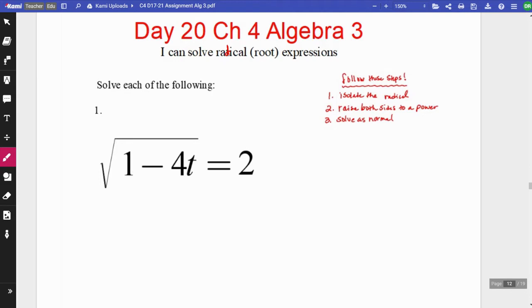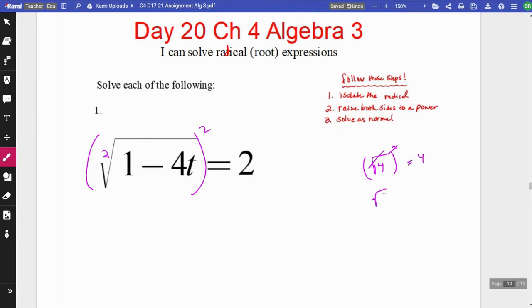And then we'll raise both sides to a power. The reason why is because a radical is an inverse operation of an exponent. If it doesn't have an index, the number right here that tells you what type of radical, it's automatically a square root. And a square root has an index of 2, and that's how it matches up with the square. Those are inverse operations. Just like if you took the square of 4 and then took the square root, we should get what we started with. The square root and the square would cancel each other out, and we'd get 4.